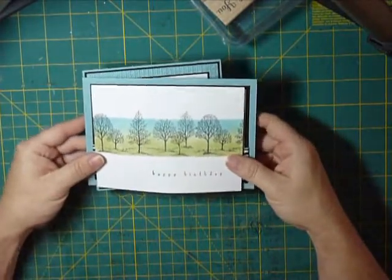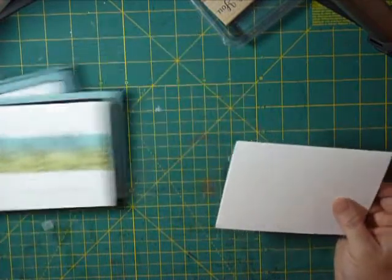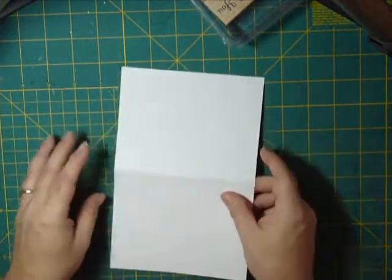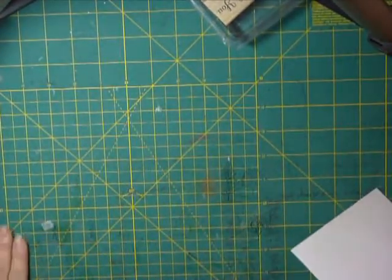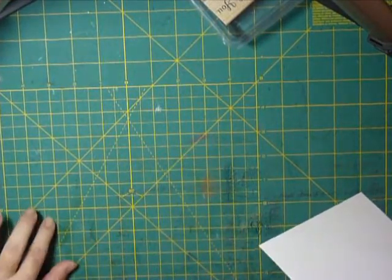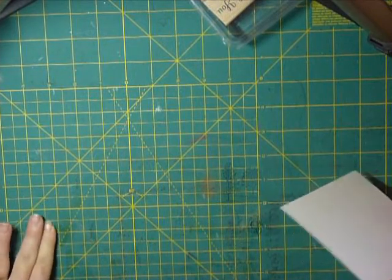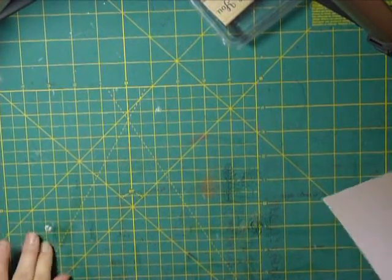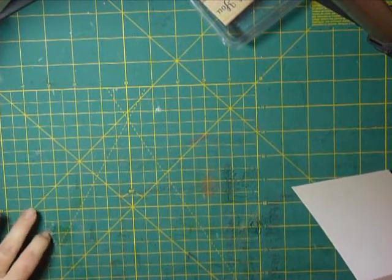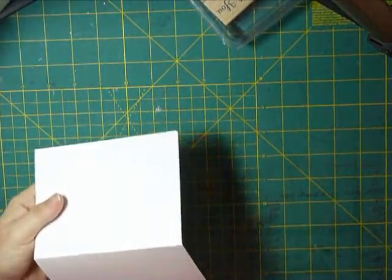Anyway, I'm going to show you how to do this. You take your regular card base, and if you're going to do the one layer card, what I do, so I don't have the grid paper down today, and the reason for that, this is a self-healing mat. It's used in quilting. I'm sure a lot of you already have one, but I use it a lot, and you can see it's well used. It has ink and glue and all sorts of other things. But anyway, I did use it for this card, and there may be other ways to do this process, but this is what worked for me. So I'm just going to show you what I did.